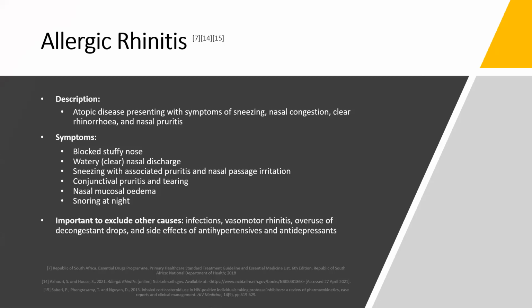It's important to exclude, in the setting of suspected allergic rhinitis, other causes of a runny nose, such as infections, overuse of decongestant drops, and side effects of chronic medications that the patients might be on. Allergic rhinitis is really a diagnosis of exclusion and should not be a first-line diagnosis because the treatment involves steroid use as well as antihistamine use, which are not benign drugs to be prescribing.